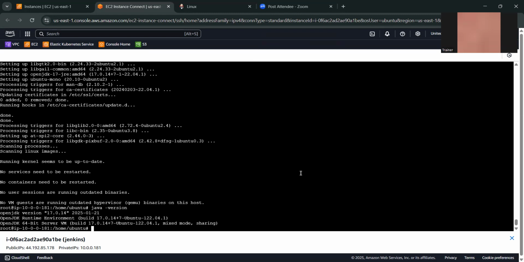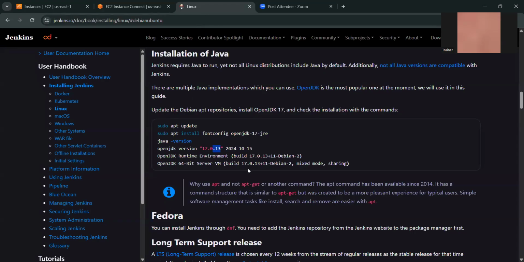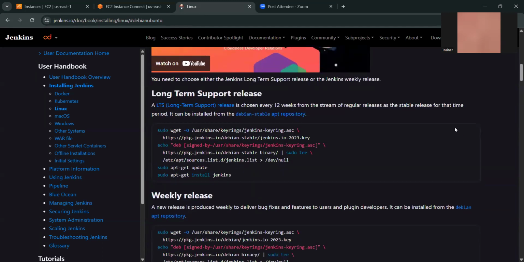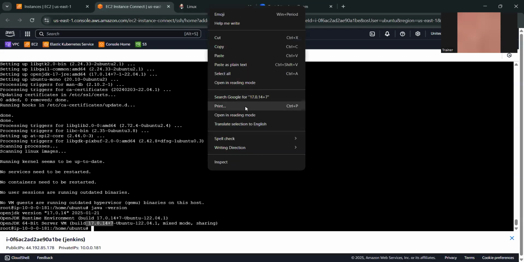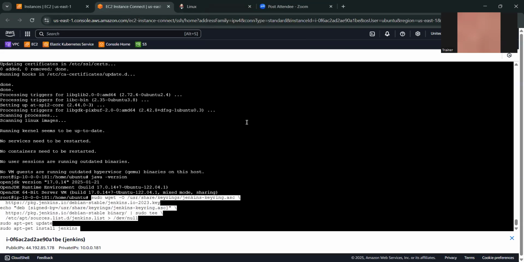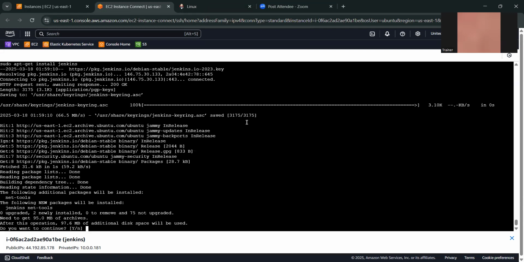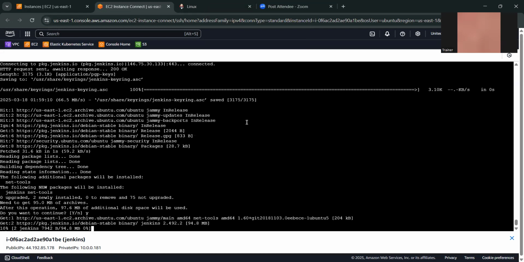You can check the version as well. Now we have to run that script file for the long-term support. I will copy the entire one and paste it here. It will start taking the package key, and after that it will install Jenkins on the same server.